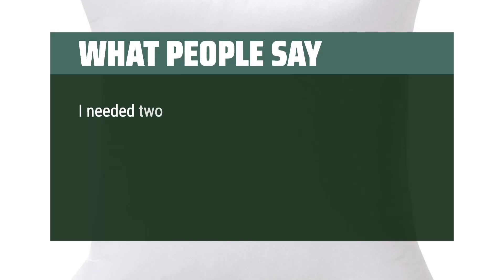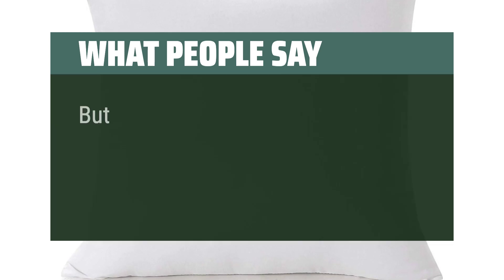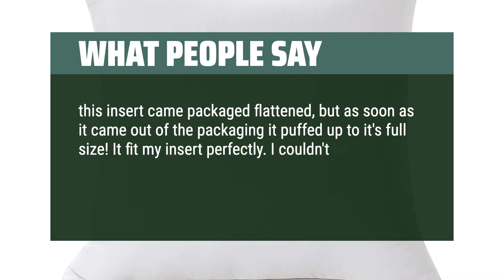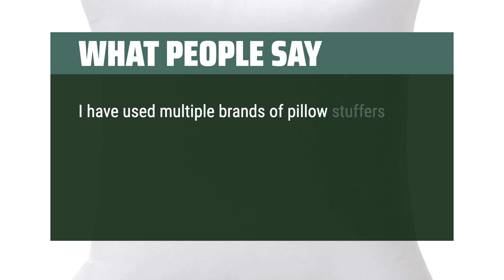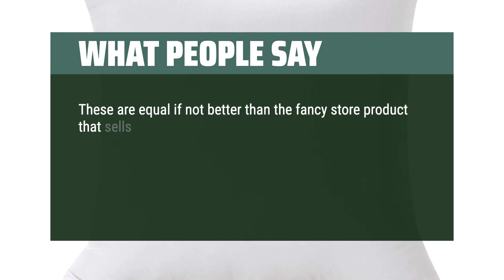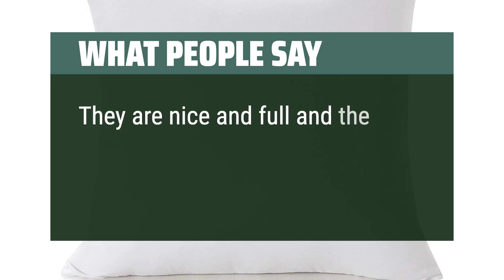What people say: I needed two inserts to photograph a stack of pillow shams, and these worked wonders — the correct size, soft and fluffy, they photographed well. In everyday use I prefer down or down alternative for style and comfort, but if a firm look is what you're after for display, these are a great choice. This insert came packaged flattened but puffed up to its full size immediately out of the packaging — a perfect fit and very soft; I would recommend this to anyone. Of all the brands of pillow stuffers I've tried, this is by far the best price and quality, covered with real fabric rather than cheap covering. These are equal if not better than fancy store products that sell for much more. Be sure to buy up a size — for example, 22-inch pillows for 20-inch covers — they are nice and full with corners filled as well.